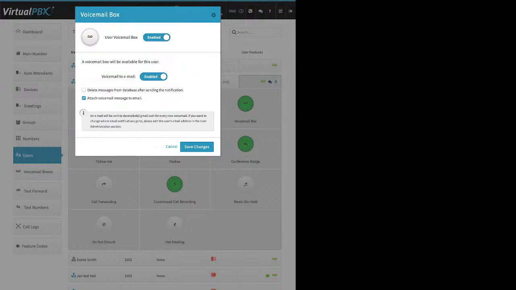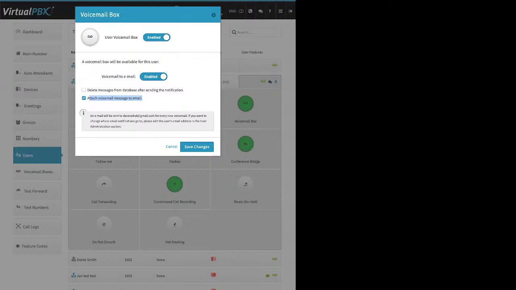Voicemail box, by default, when you add a new user, they're going to have a voicemail box enabled. You can always turn it off if you want to. But this is the default settings for a voicemail box. So this is attach message to the email, right? By default, the system's going to send an email to the user in question. It's going to have the date, the time, and phone numbers involved, the voicemail box number involved in the body of the email, and then there'll be an MP3 attachment. So they click on it and listen to it.